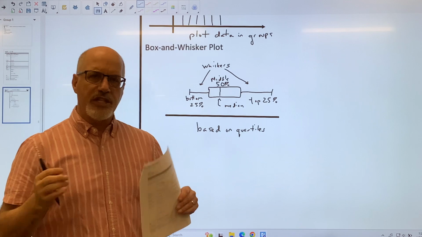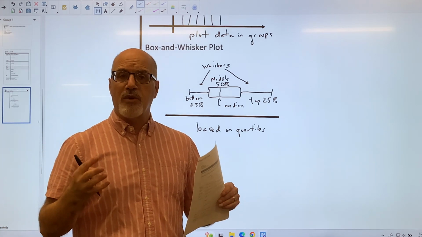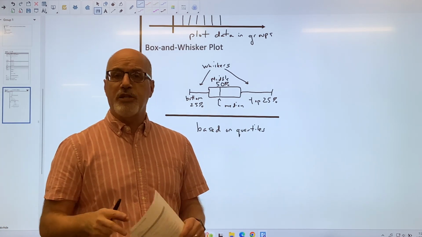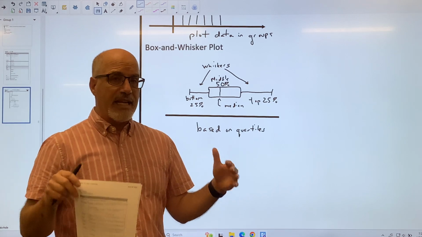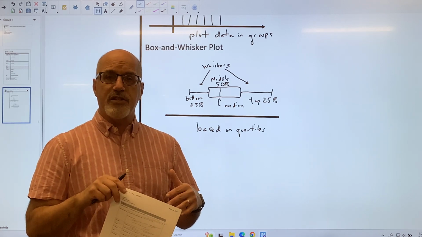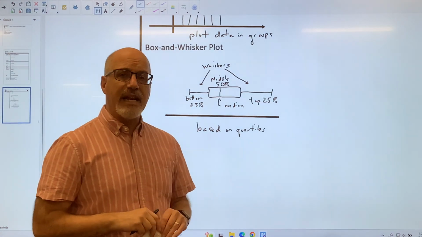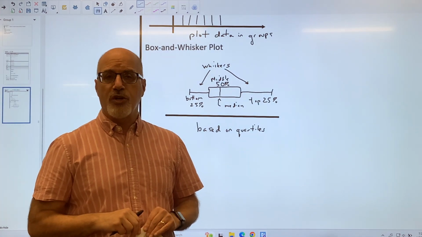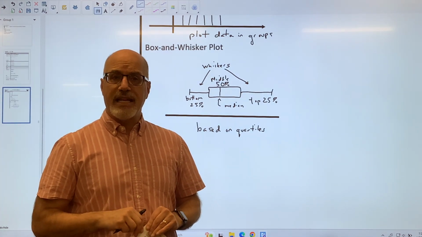So we look at our shapes of our graphs, and we can summarize by actually just plotting each point. We can put data into groups and list as a histogram, or look at the summary data and plot that data to show what the graph of the data set looks like.